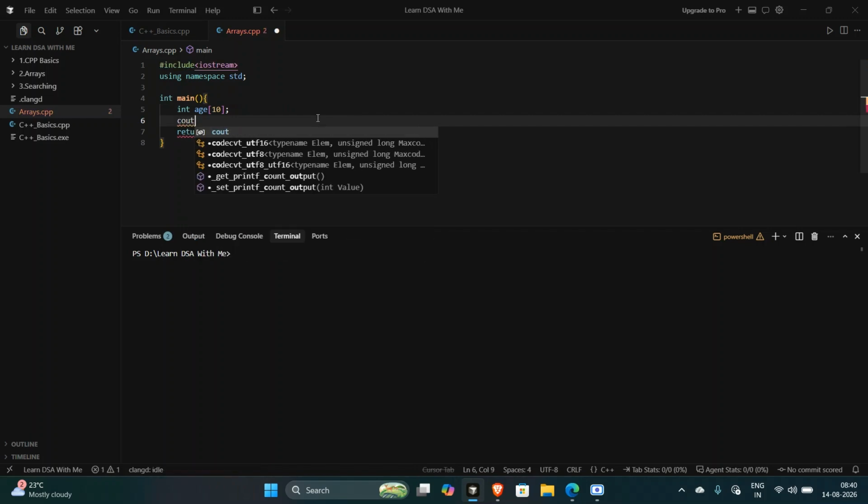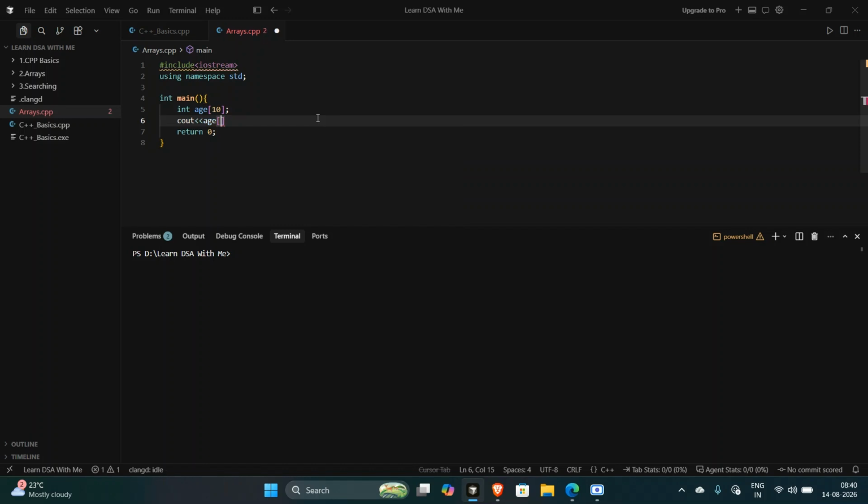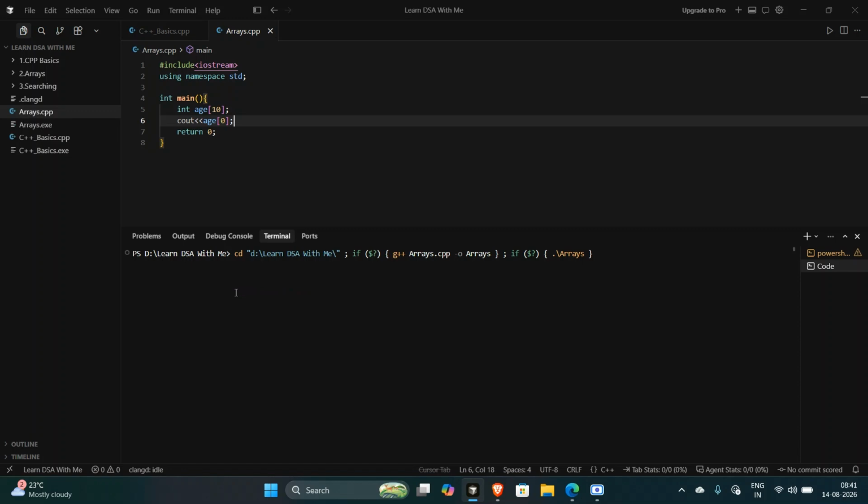If we access its first element, you can just see the random values that will get printed. Here you can see. If we do not declare any elements, then by default C++ stores some random garbage values.